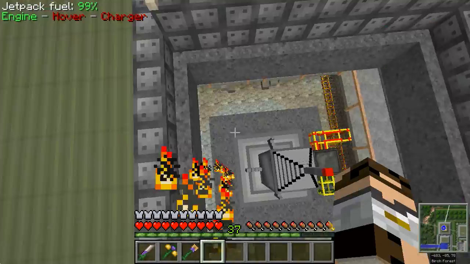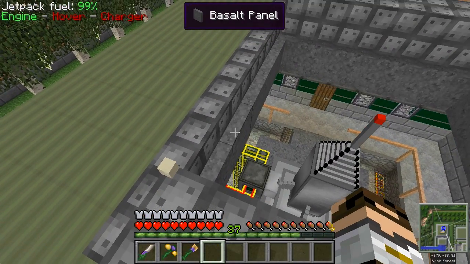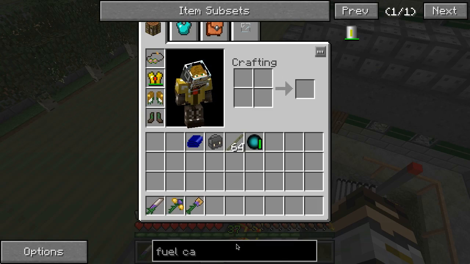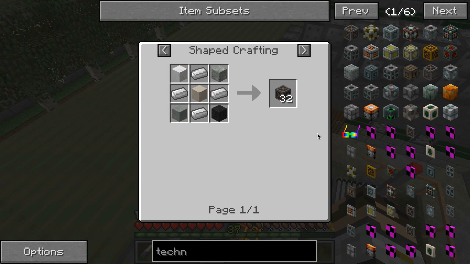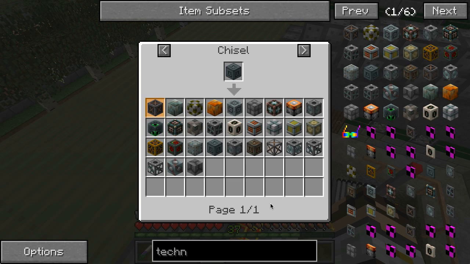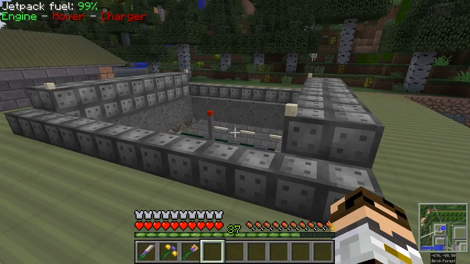And if I hop out here, you can see how this works. So the sides are basalt microblocks. Technical block pillars are along the edges, and the technical blocks are blocks that come from Chisel, which you make with this recipe, and then you can toss them into the chisel itself and come up with all these sort of technical patterns of fans and circuits and pipes and vents and all sorts of crazy stuff. Really good for making these more high-tech builds.